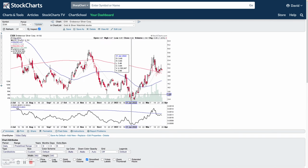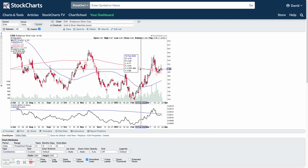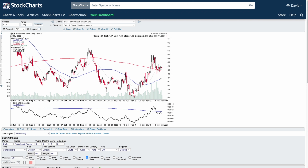You can see it's pulled back. It's had a good run since the low, 28th of January there. So 68% move, and then it pulled back around 20%. So around a third-ish. And you can see that it's been forming up around the 21-day moving average here and holding above the 200-day. But the 50-day moving average, again, is still below the 200-day moving average. So we need to start to see this 50-day improve above the 200-day moving average here.